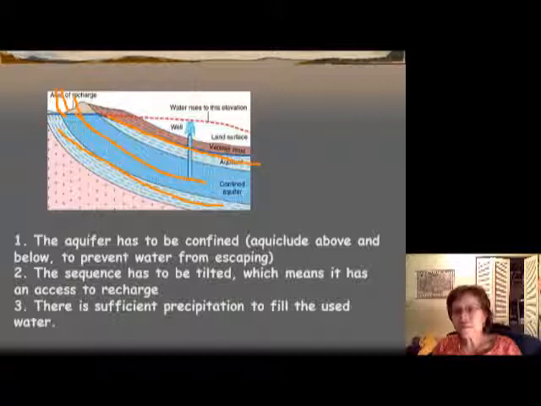So because of the tilt, there will be a projected water table, and if you drill into this aquifer, the water will always come up to the projected water pressure surface. So understandably, if the well is below that surface, you're going to have a positive well, and if it's above the surface, you're going to have a negative well.